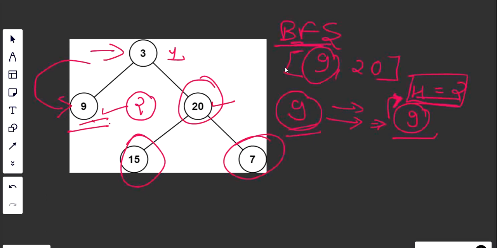So let's see what the complexity is. It is similar to DFS, because in this case as well we are traversing each node once, so the time complexity is going to be big O of n, and as we are using this queue, the space complexity is also going to be big O of n. So complexity-wise both algorithms are the same, but considering the best case, as we already saw in the dry run, in my personal opinion I would prefer BFS for this question, but we will still code this solution using both BFS and DFS.